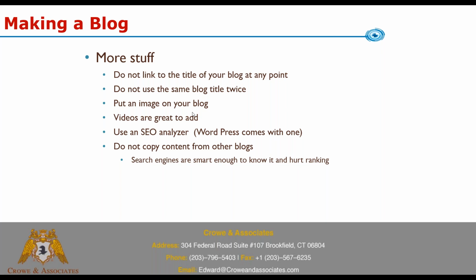Never use the same blog title twice. That's very tempting. For example, if I did one blog, Medicare Advantage Commissions 2021, the following year I might want to make another blog, Medicare Advantage Commissions, but I can't. You can't use the same title. It's got to be a little bit different. That will hurt you. So in that instance, what I would do is Medicare Advantage Commissions 2022. That would be the title of my blog. This would be different.